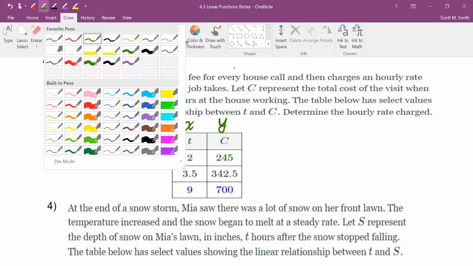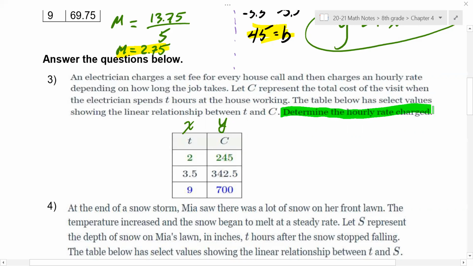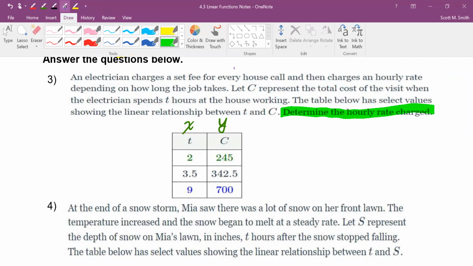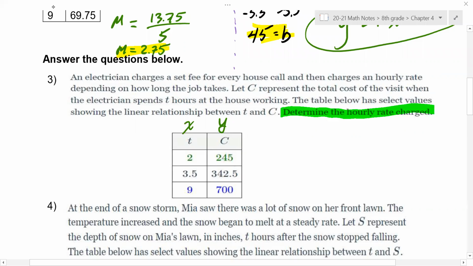Now, whenever they're asking you what an hourly rate is, or whenever they're asking you something that's being multiplied by something else, all they want is the slope. I wasted a lot of time when I first started working on these notes the other day to prepare for it. I try to figure it out by myself to make sure that it's going to be asked the way that it is. Then I'll look at Delta Math, and then if I can track down one of the other teachers, I'll ask them. But I just need to find any delta y over delta x. So I'm going to use the nice pretty blue one, 700 minus 245.